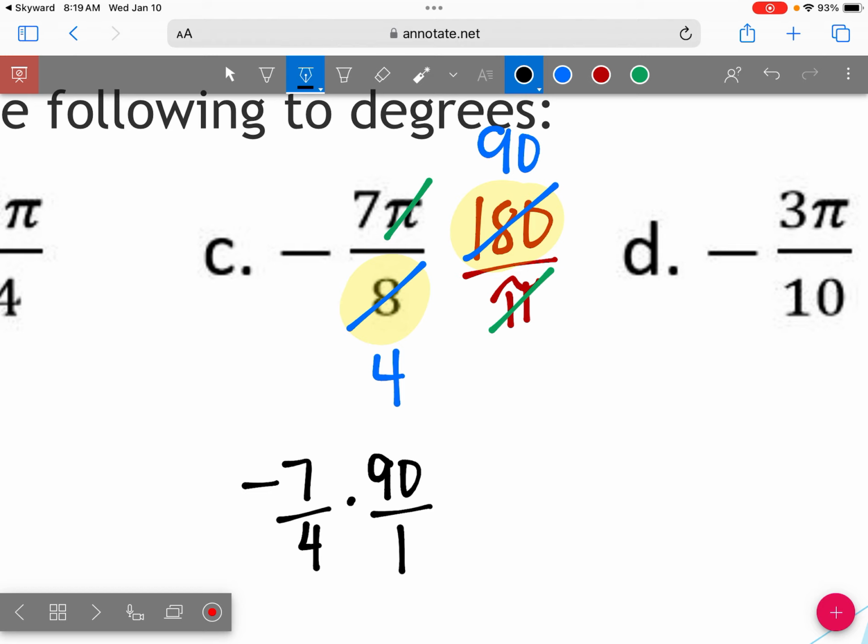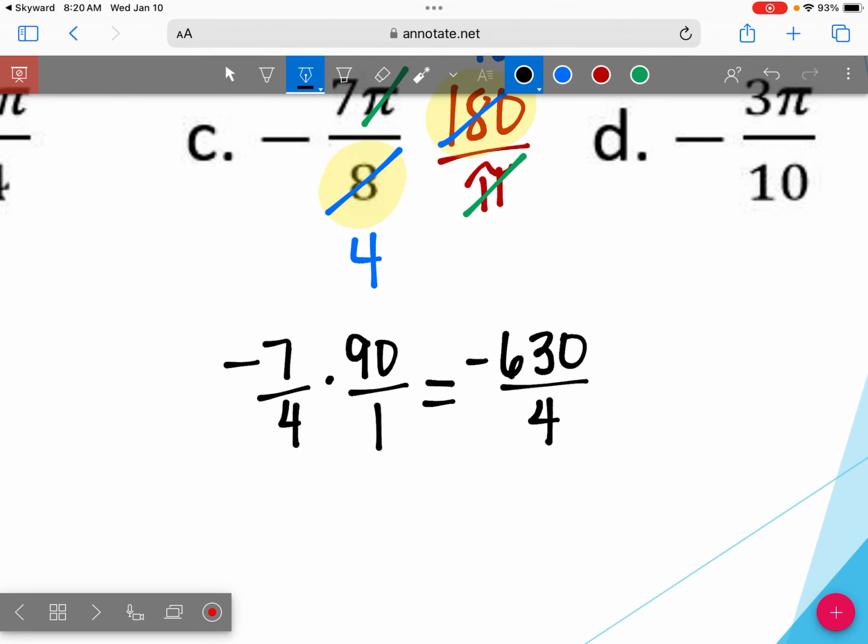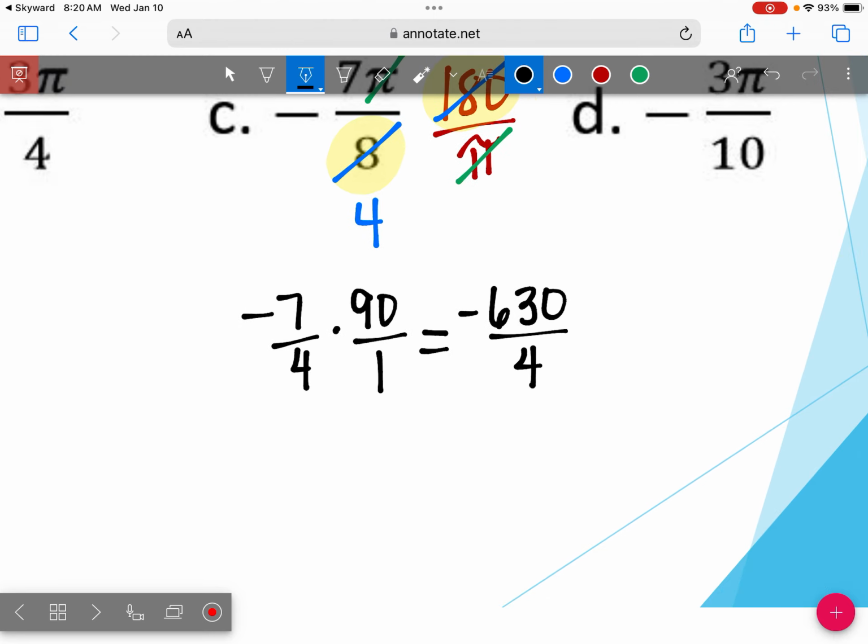So what I just chose to do was reduce. I reduced first, because you can always reduce. I took the 180, cut that in half, took the 8, cut that in half. And now I'm going to multiply across, and I had negative 630 over 4. I also want to say the beauty of this question is that it's not just one way to do it. If you went about it a different way and you still get the right answer, that is okay. So then what I decided to do was take the 4. I didn't put the negative under there, but I know that my answer is going to be negative.